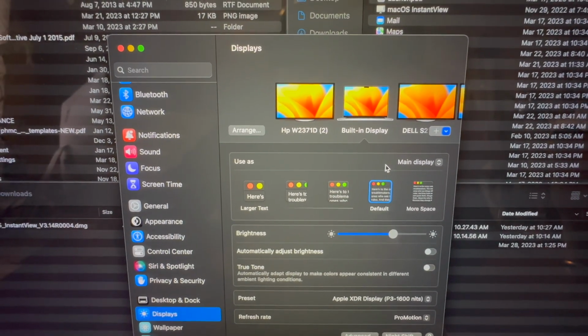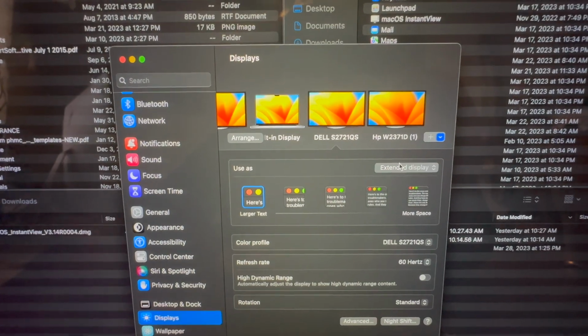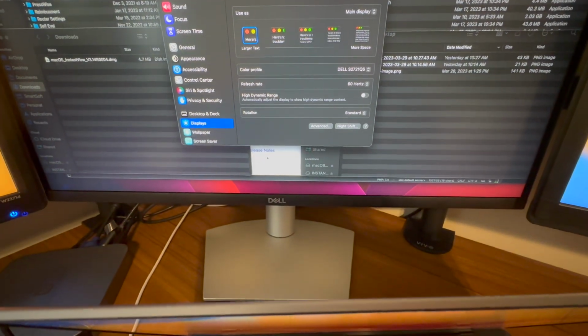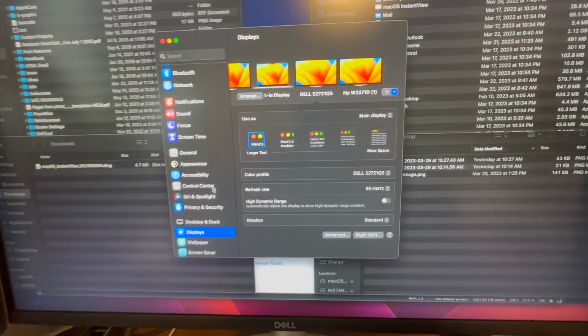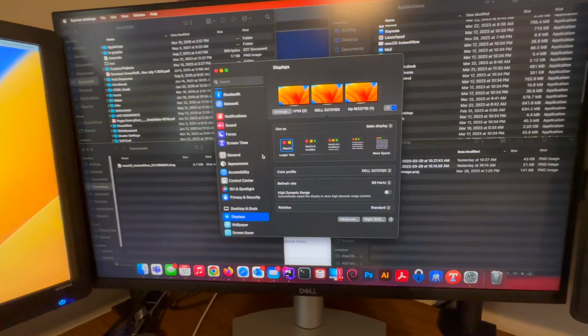So it's set right now to have my main display as the laptop. I want the Dell to be my main display. So I click on the Dell screen and I say main display. And so everything pushed up there. I've got my dock, or I should have it when I roll down. My dock's still on my laptop. I'm gonna have to figure that out, but this is the main display now, and I can even shut my laptop and work completely off of these screens.